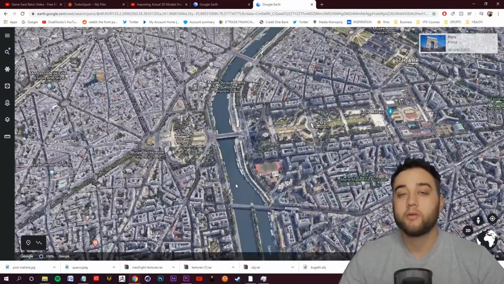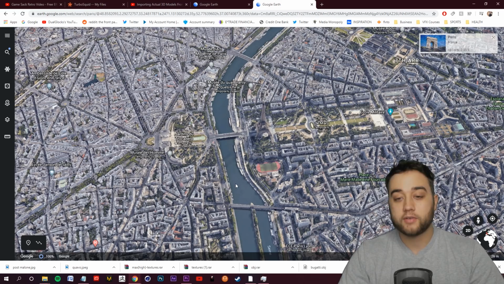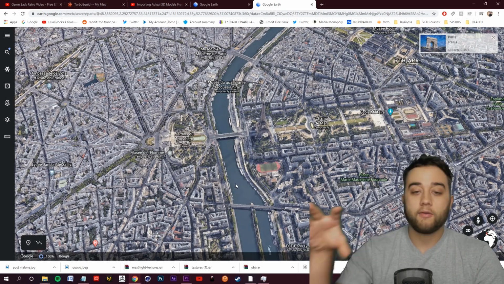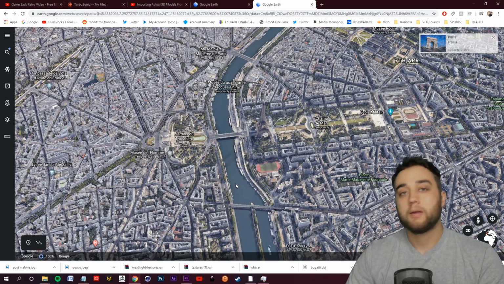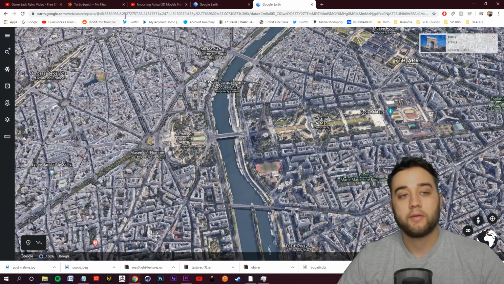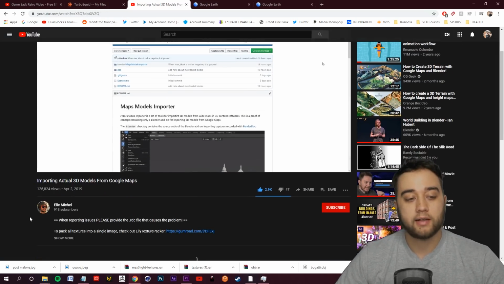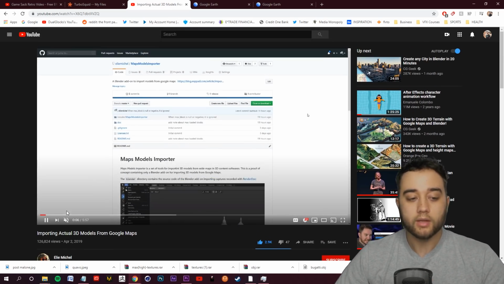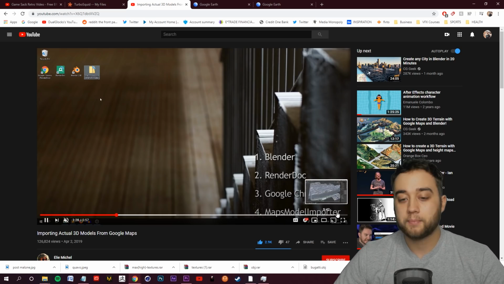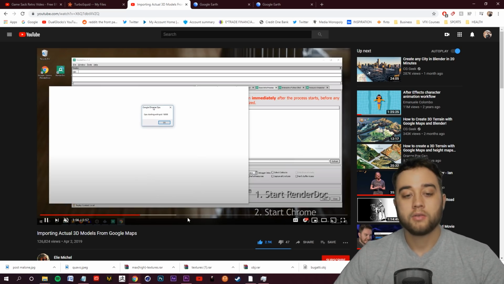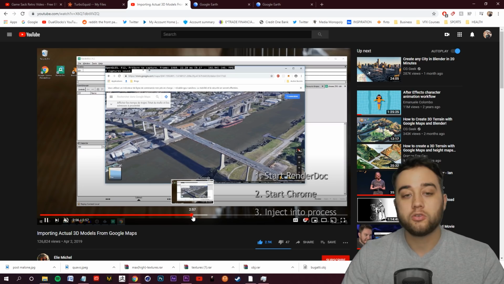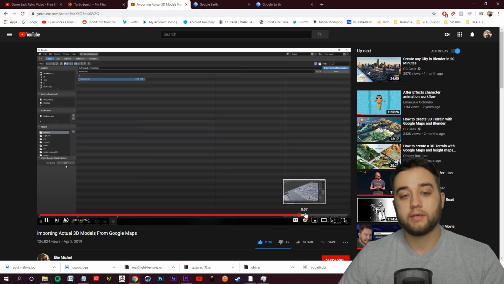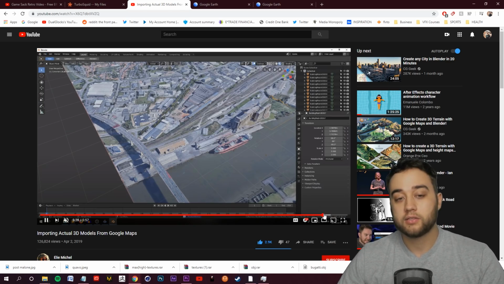Another way, and this is probably more efficient because you can control the lighting, add a lot of different things, add cameras, is using an application and method to take the 3D scan information from Google Earth and bring it into a 3D software such as Blender. Now this tutorial here fully maps out exactly how to do that by Michael. I don't know if I'm pronouncing that correctly, but it's a 5-minute tutorial. You're going to have to download this maps model importer from, I think, GitHub. So follow along with that tutorial if you really want to get into it and you want to fully customize, add different lighting, add different cameras, and work with this in a 3D software. As you can see, it does it super fast.